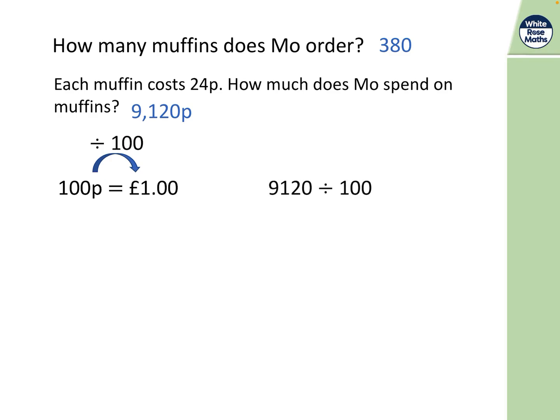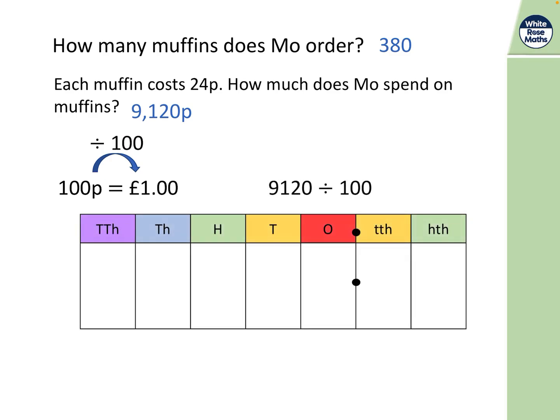So make it 100 times smaller because there's 100 pennies in a pound. That's our pennies here. And this is it in pennies. Divide that by 100 because there are 100 pennies in a pound. Shift it back 2 spots. Remember, all of our skills that we've been learning are all coming together now because we looked at dividing by 100, 10, 1,000. So give the work a go and please feel free to adapt it as you see fit.